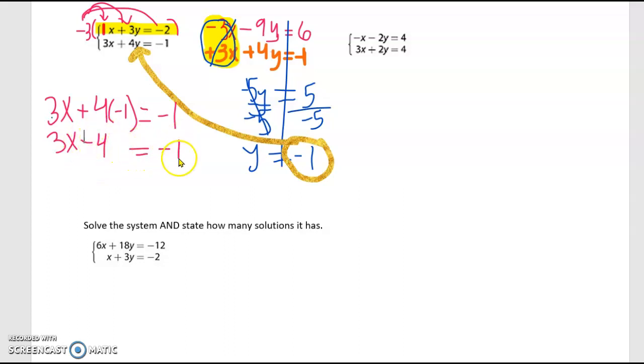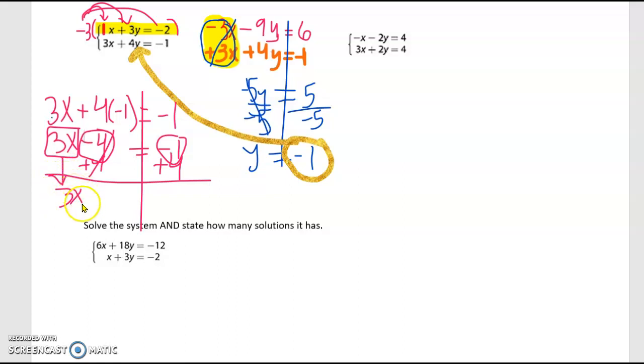equals -1. Okay. Now I see I need my x's alone, so this +4 I could technically circle and box so I can see it. This constant term, I can't combine these. An x and a non-x, no. So I have to get this away. So this is a negative. I need a positive and a positive. And so then I'm going to eliminate that, and I'll bring my 3x down.